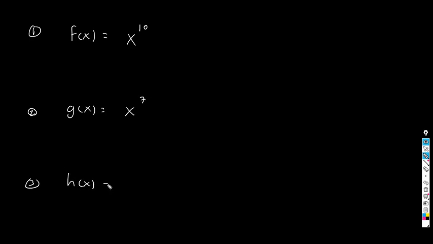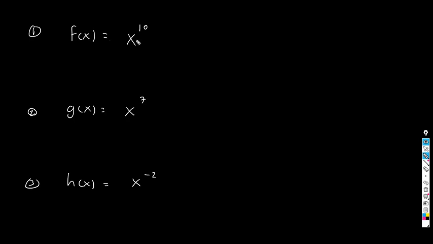So how can I put this new result into use? Well, let's look at some examples. I think 3 will be enough. If I give you the function f of x equals x to the 10, if I give you the function g of x equals x to the 7, and if I give you the function h of x equals x to the minus 2, let's see if we can get the derivatives.